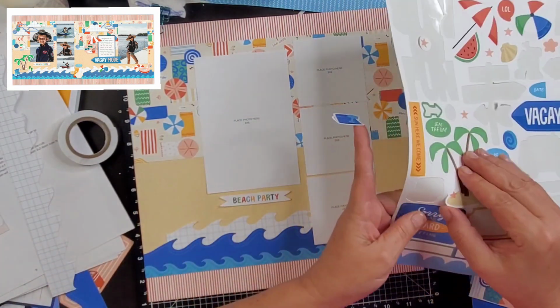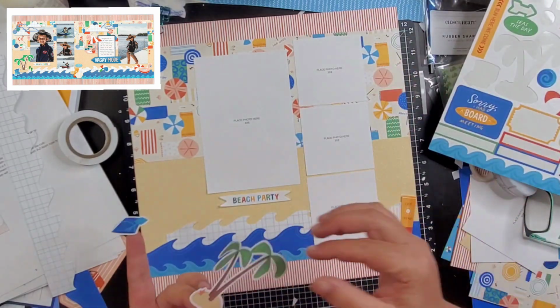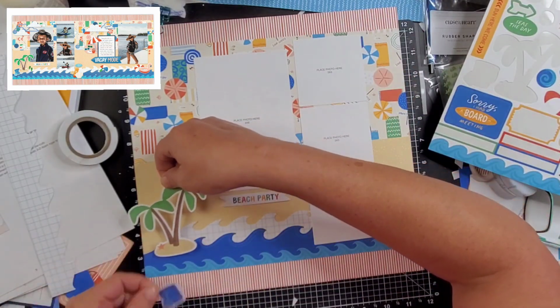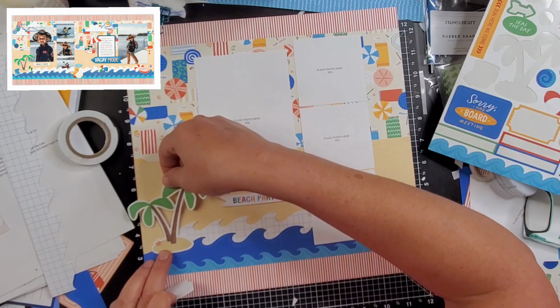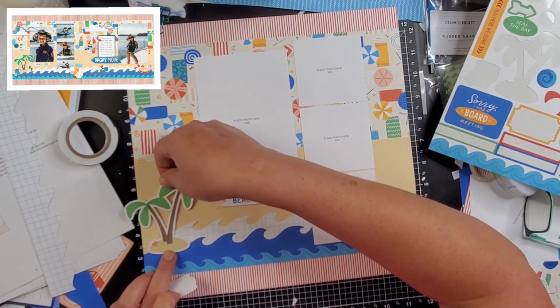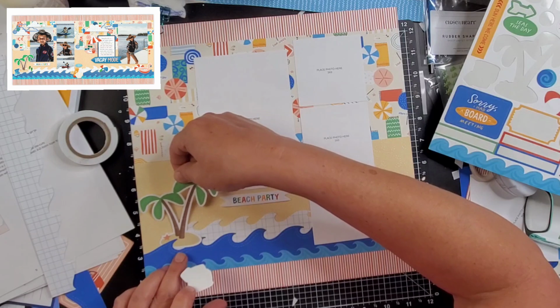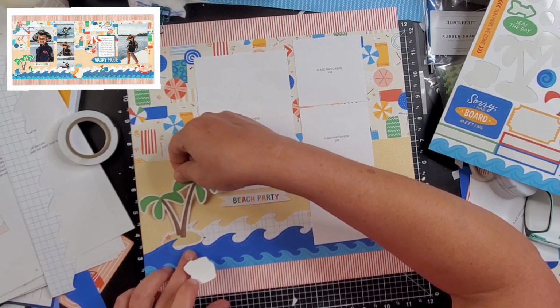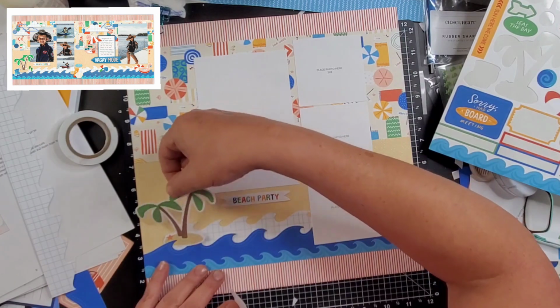Now, you've probably noticed on this one, the first two layouts we did had the photo placement holders, or the photos, because the first one I did use photos on. The photo placement holders are bordered or matted with a cardstock. In this layout, they are not matted. They're just going to be flush, sitting straight up on the page.